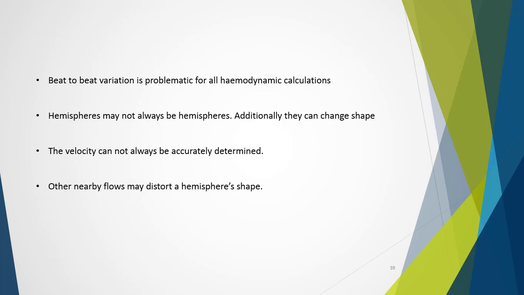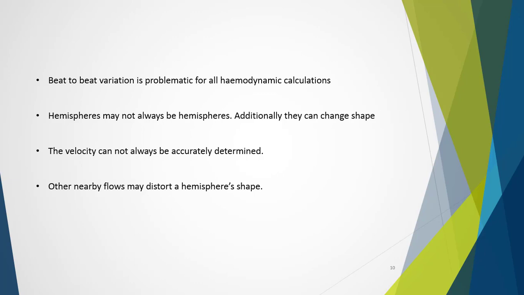Additionally, the orifice shape may be irregular, so that a hemisphere doesn't accurately represent the shape of flow convergence. Another example is mitral regurgitation, where significant flow may arise from multiple points. In some instances, the regurgitation is eccentric, and the velocity cannot be accurately determined. And in this instance, the simplified PISA may be considered.